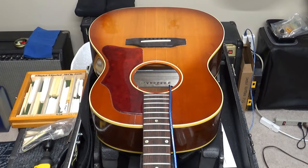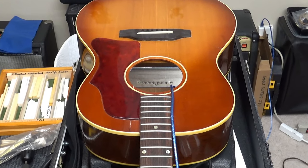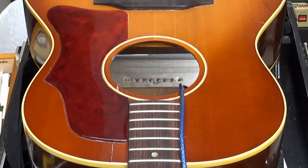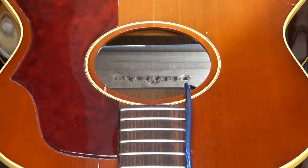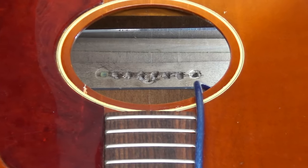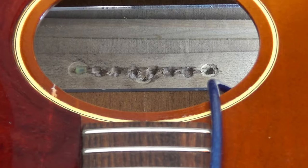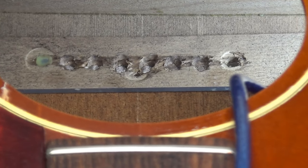Okay, I got my taller saddle in there. It's actually 2 millimeters on the treble side and 3 millimeters on the bass side. I just happened to have one in stock that fit. I just had to barely shape it just a little bit. But what I found is a real tone killer inside. The bridge plate has a lot of damage to it.